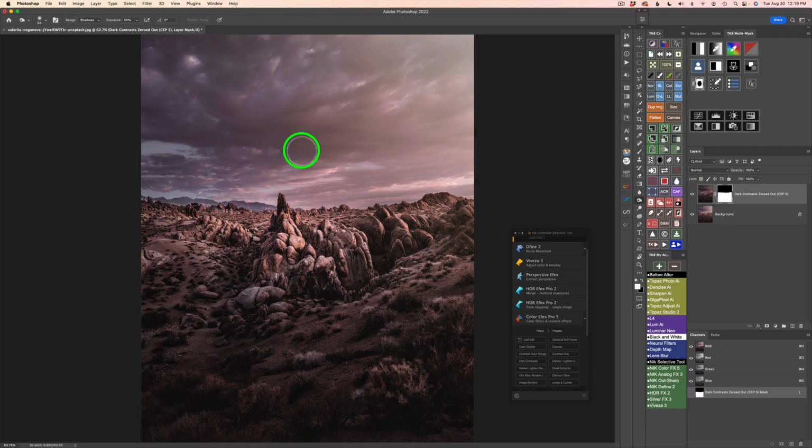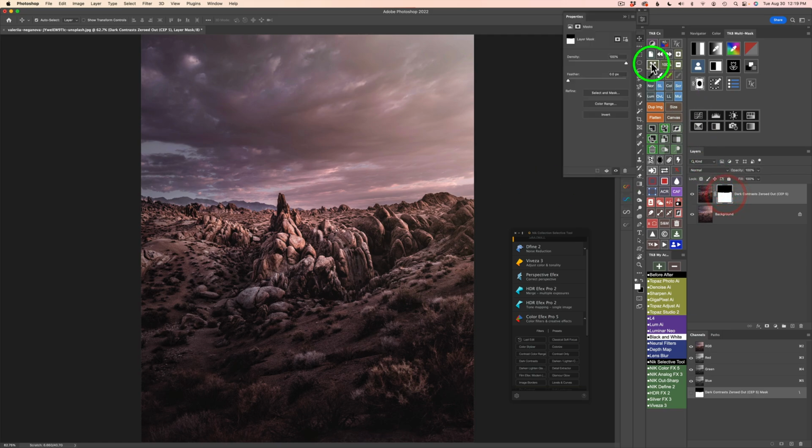Now I do not have any of the effect up on the sky, but there's something you can do. If you double click in this mask, you see the properties panel opens up. You see this density slider. If you want to add a little bit of that adjustment back on, you can just take this and start to drag it back. So I can just add a little bit of that in the sky. But this is some of the power of the Photoshop editing tools.